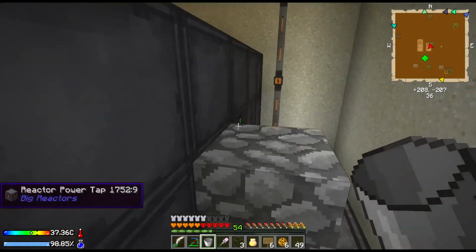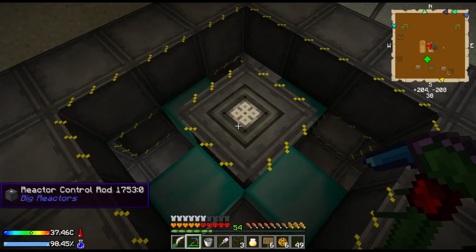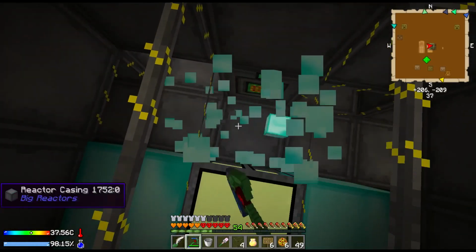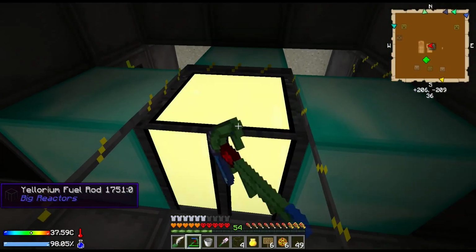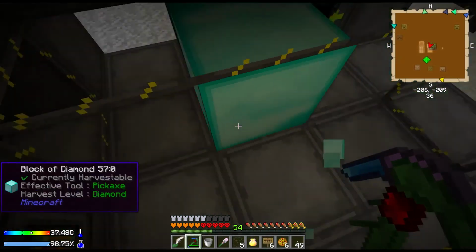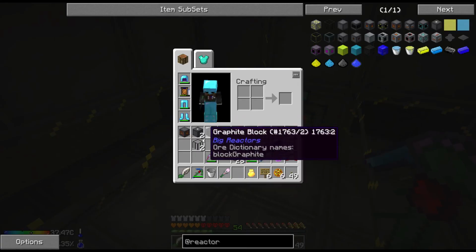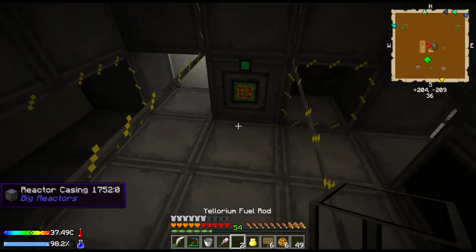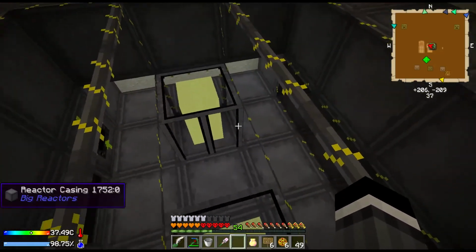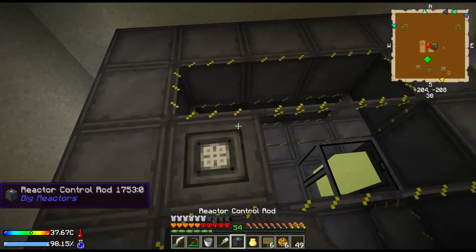Okay, so that's good. Now we're going to break this. I'm probably going to lose the stuff that's in there right now, but that's fine. That's going to have to be the way it's going to be. So I am going to stick with Enderium, and we're going to do the fuel rods on the edges. Oh, I didn't use it up. Sweet. I must store it in the controller. Okay, and then we're going to put, obviously, the reactor controls on top of that.